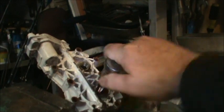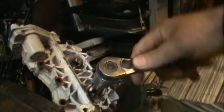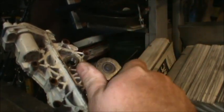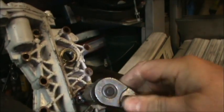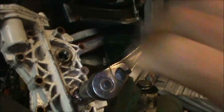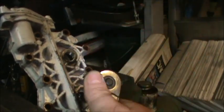And as you can see, I've got the tap in there for the helicoil. I know the light is not great here. But I am cutting. Should just about do it. Tighten my vise a little bit. Should do it.